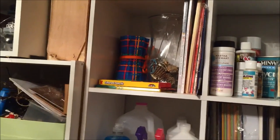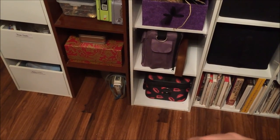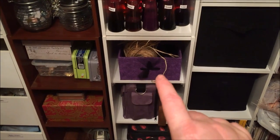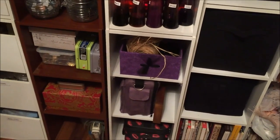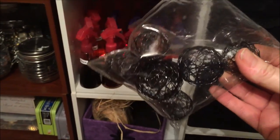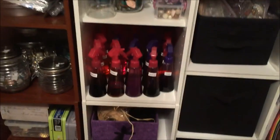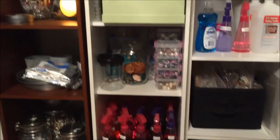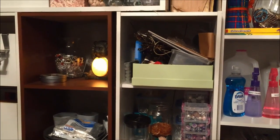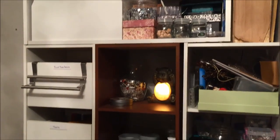My coloring books and markers go down here. In this case are some popsicle sticks and random punches that I don't use a lot. This case has all my jewelry stuff in it. This little box that I made has my raffida and some crazy things I found at Michael's after Halloween — and if anybody knows Pink Poodle Crafts, I sent her some of these. My homemade ink sprays and all of my stick pin beads are here. In this box is random stuff that I have not yet found a home for.